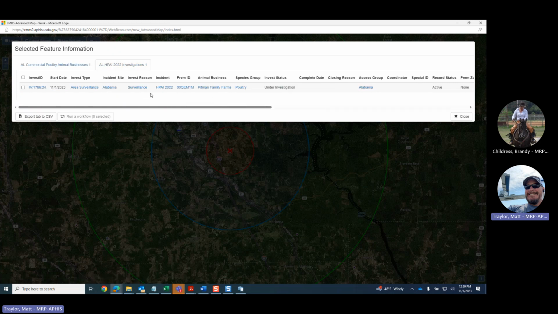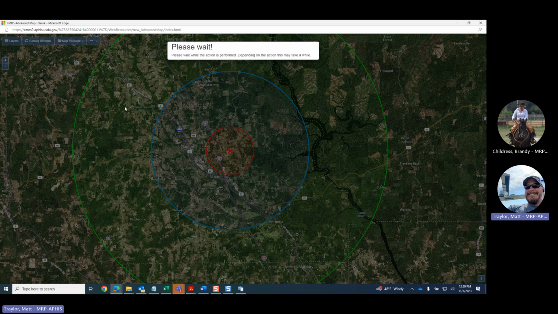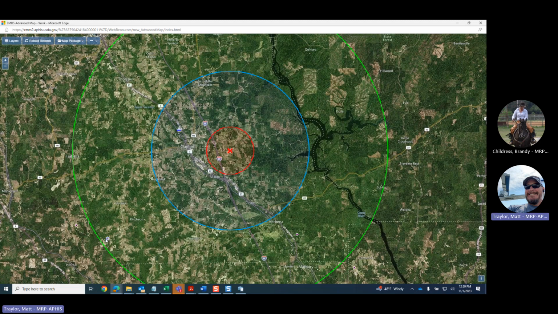And then if we wait a little bit longer and let the process run and we reload the records again, it can take anywhere from 10 to 15 minutes. But then you'll see a little lime green line across here, like you're seeing right there. That's the symbol for a zone prim status. It's usually going to be a little blue line for the buffer zone, and a little lime green line for the surveillance zone.